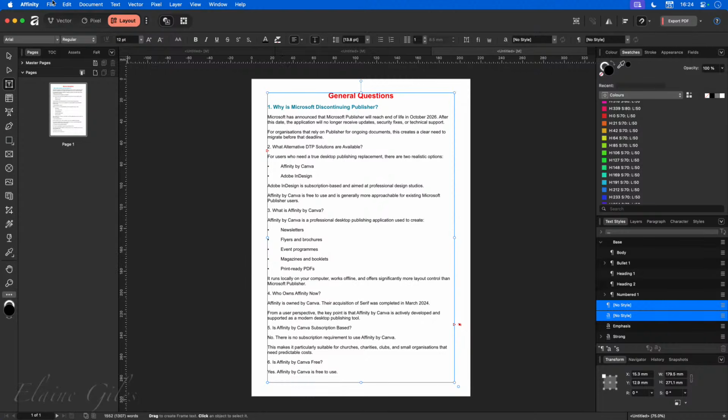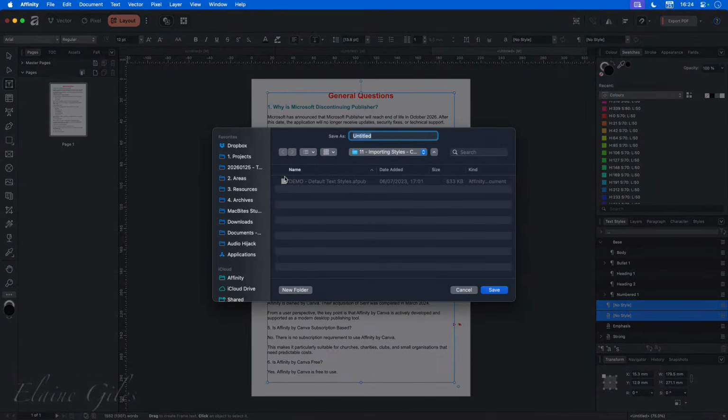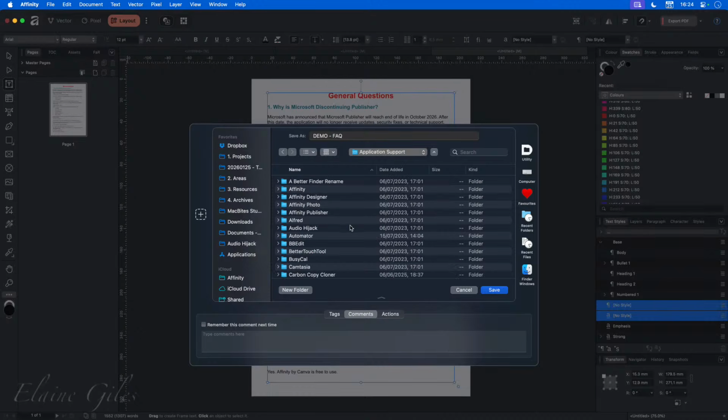And how you do that is File, Save as Template. Or have they moved it? Export as template. Right. Now, where do you put templates? So let's say this one is an FAQ. And I will put demo so I know to delete it later. Right. Well, I would suggest you put it in one place, which is the same as before.